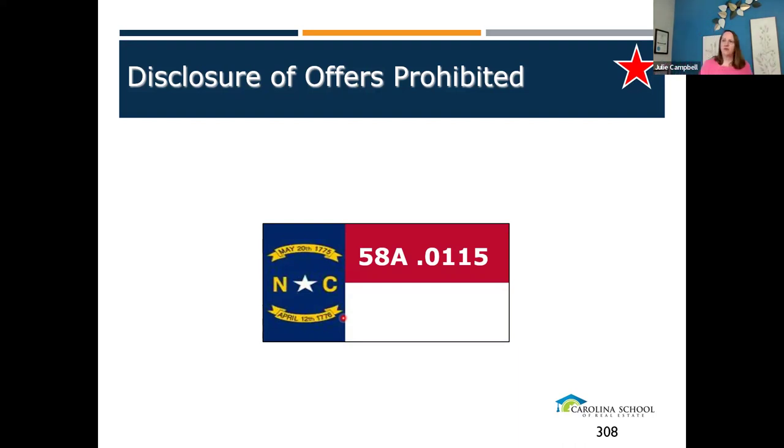For example, there was no earnest money listed in the offer. Does that default to none? Remember, we're never leaving a blank blank. So if you're not going to offer any earnest money, what should be in that blank is a zero. That's how much your buyers are willing to offer. But we're never going to leave a blank blank. There is no default. It's all negotiable.